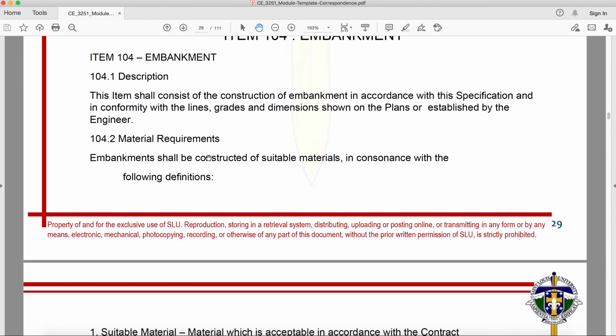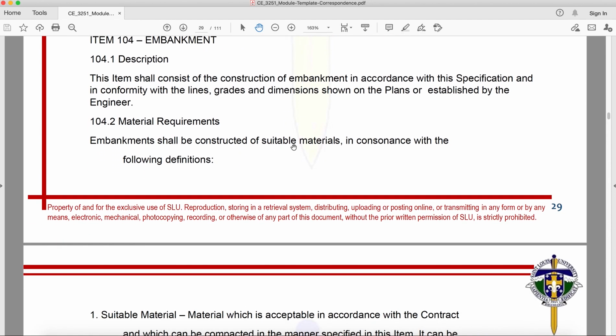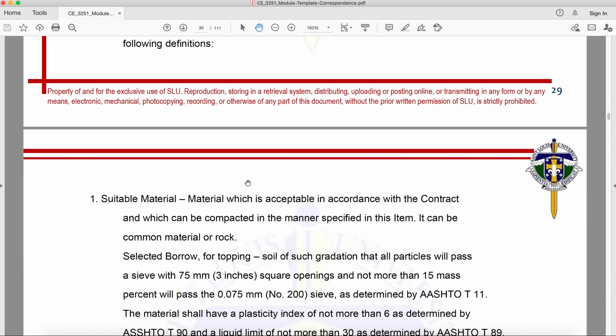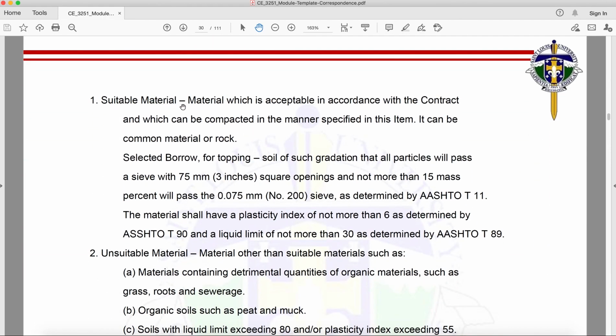So, material requirements, embankments shall be constructed of suitable materials and in consonance with the following terms. Number 1, suitable material. Material which is acceptable in accordance with the contract and which can be compacted in the manner specified in this item. It can be common material or rock. So it can be a common material which is soil, or it can be also made of rock.